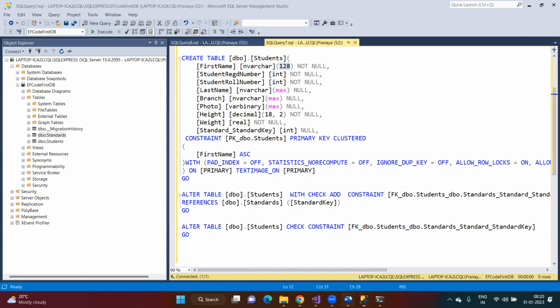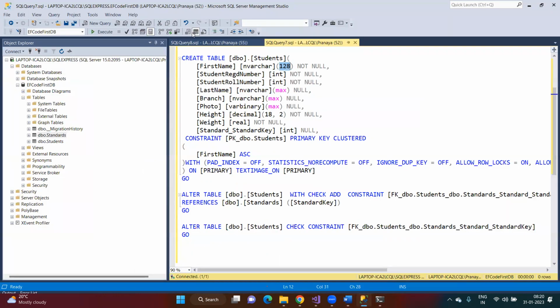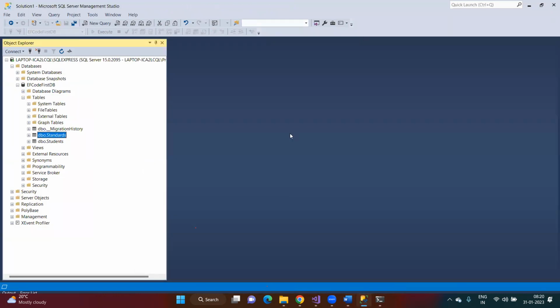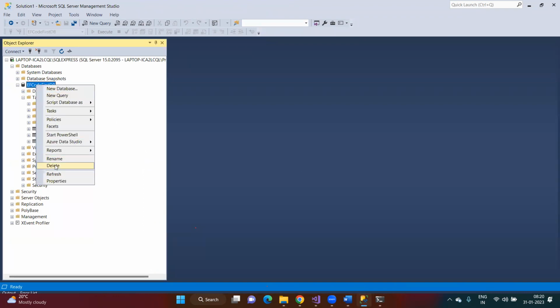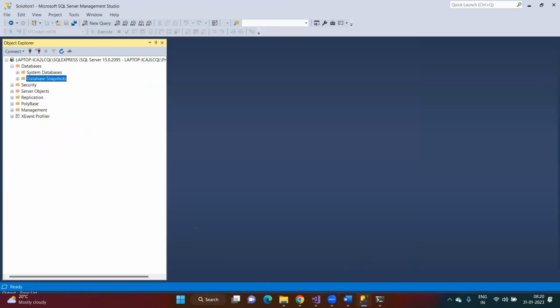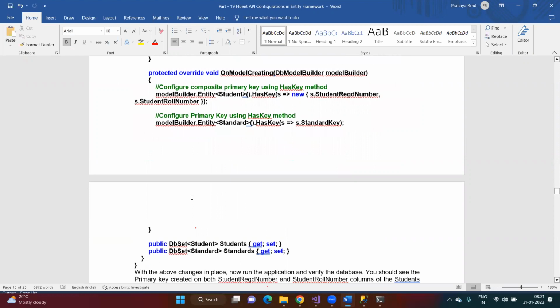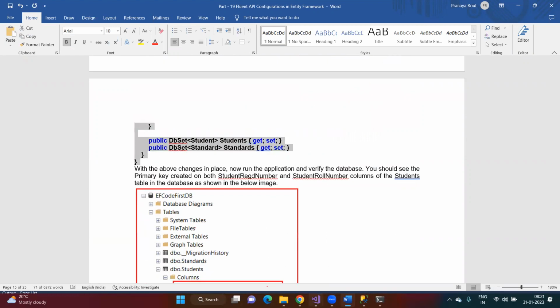Yes, sir. Right. So now we need to understand how to configure a composite primary key. So composite primary key means what? Now, if you want to generate the primary key based on multiple database columns, then we need to use the composite primary key. A primary key based on multiple columns is nothing but your composite primary key. And the point that you need to remember is that whenever you are creating the composite primary key, it doesn't matter whether the primary key is created on an integer or a string data type, right? It is not going to generate the identity column. So for composite, there is no identity column, right?